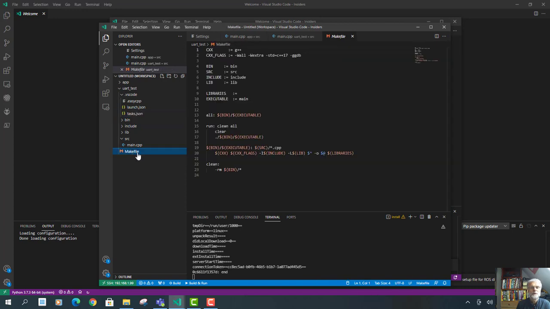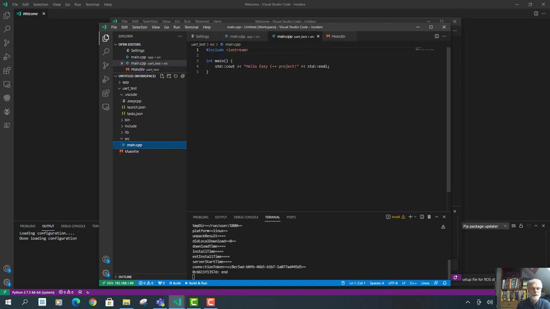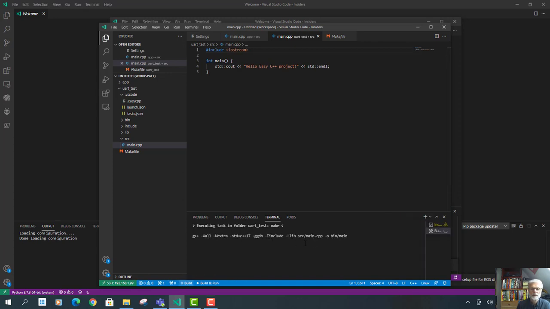So if I open the make file, then we can see the compiler is a G++, and some flags, and if everything is as it is on my Pi, then it is just possible here to build this Hello World project. So I click on the build, and now it compiles on the Pi, the code, the main here you can see, and the destination folder is shown here, bin and main, so here is my application.